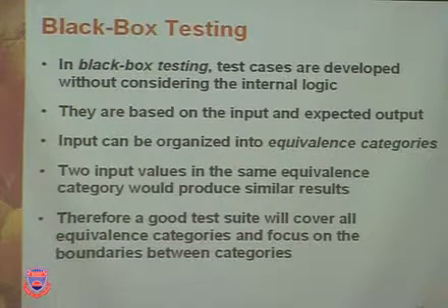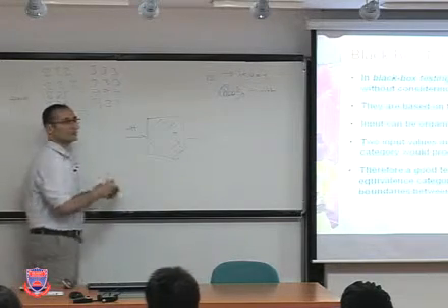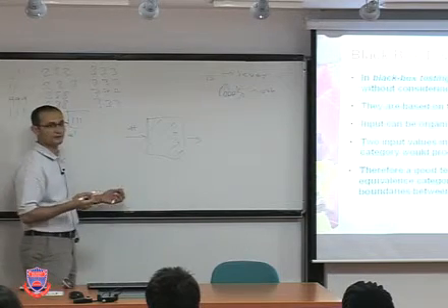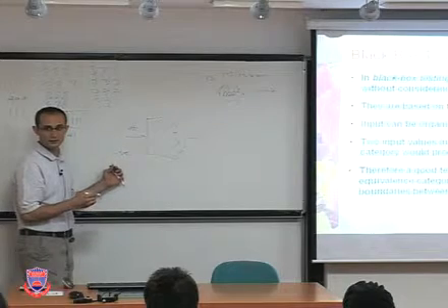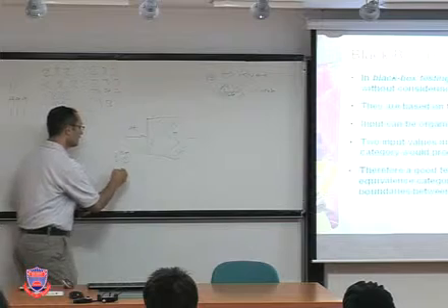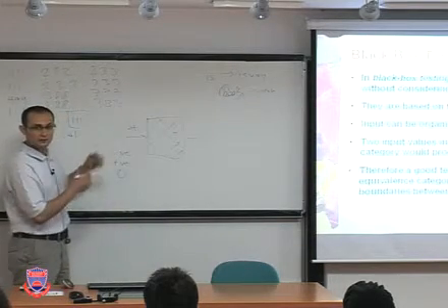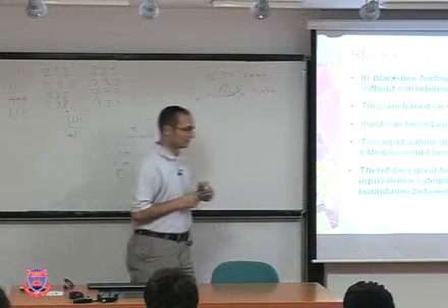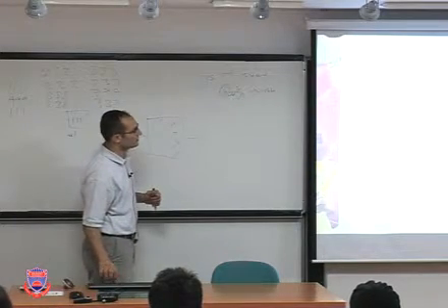So you divide your input into categories. For example, if your input is taking an integer, one type of category you could think of is the negative values. Then you may think of positive values, and then you have the 0, for example, as another category, which may distinguish different test cases that you would like to test your black box on. And then based on the output you decide whether it performs correctly.